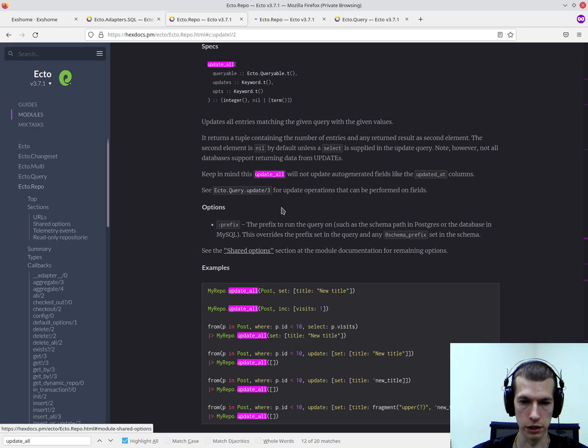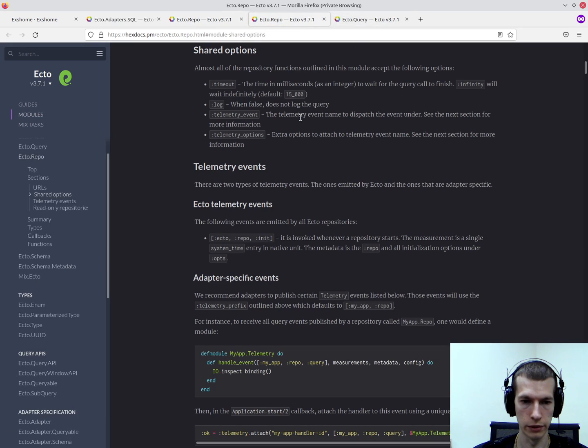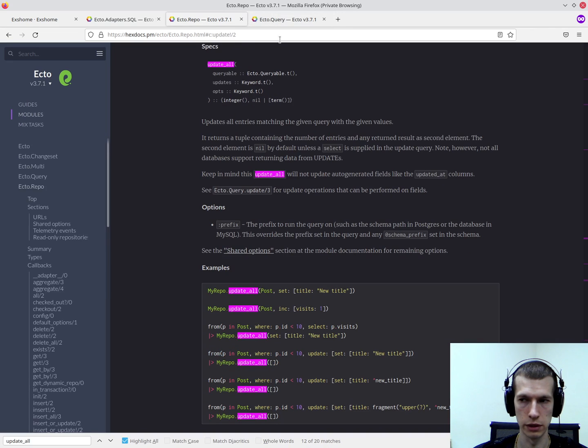Schema prefix, shared options. Timeout, loop, telemetry event, and other thing.